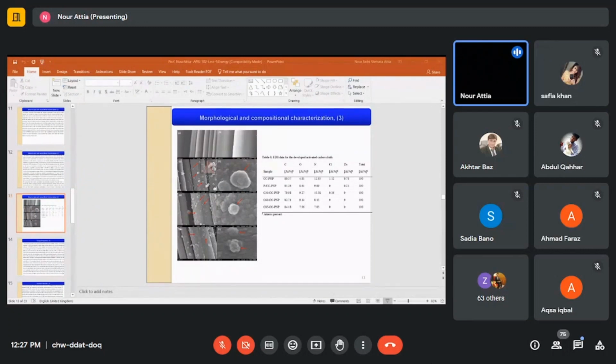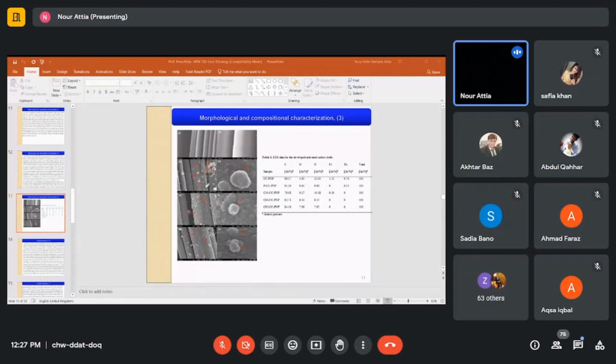Now A and B show the surface of just the viscose textile without anything, but C and D show the activated carbon. When you enlarge, you can see the nanoporous carbon particles decorated on the carbon sheet. You will see they are almost spherical in shape, and whenever you increase the activation conditions, you can see the topography of the nanoparticles has been changed because the concentration of the activating agent becomes much higher.